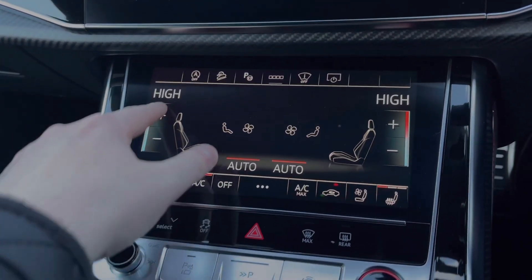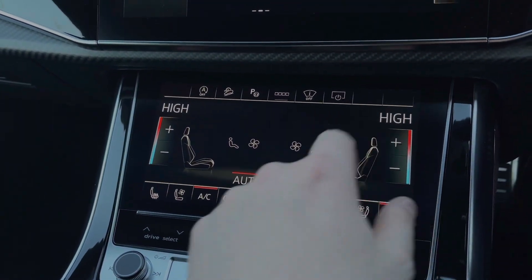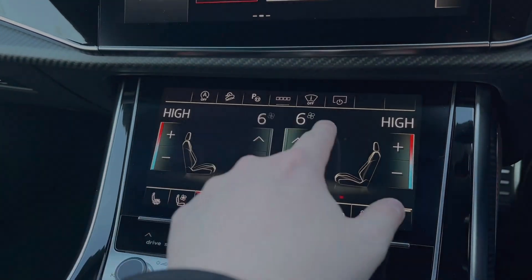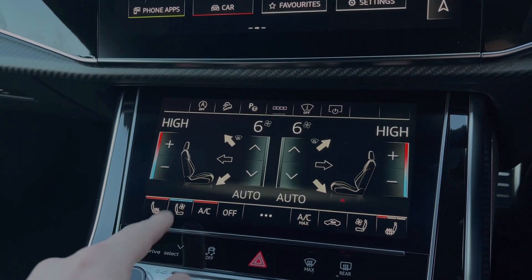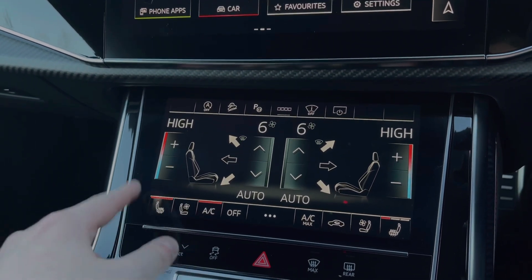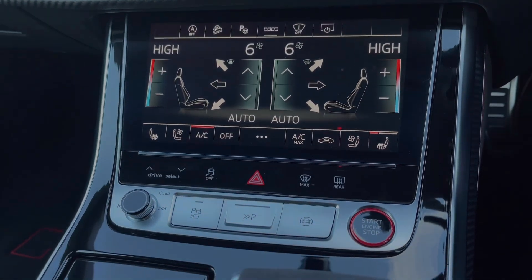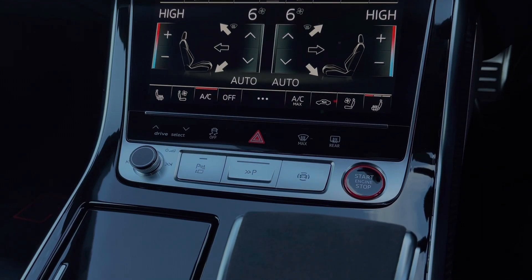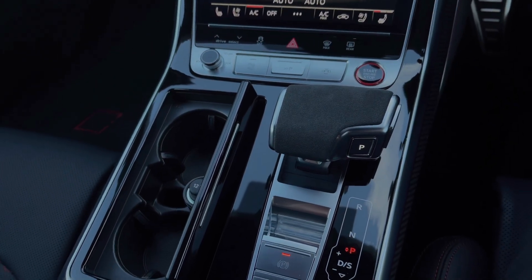The secondary touchscreen controls the car's climate control system, with display buttons making it easy to change the in-car temperature, fan intensity and fan direction. To the bottom of the touchscreen we also have button controls for the heated and ventilated seats. Further down, we have quick access buttons for different menu options, the contrasting red and black engine stop-start button, and finally the car's Tiptronic automatic gearbox.